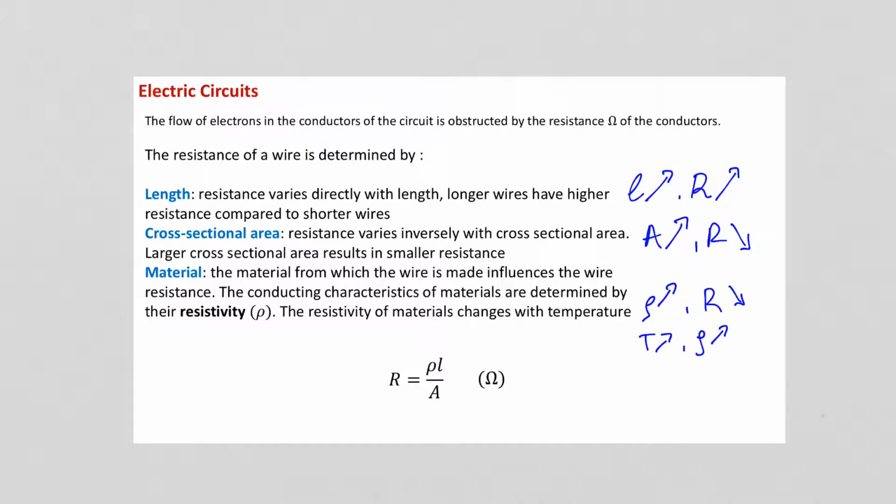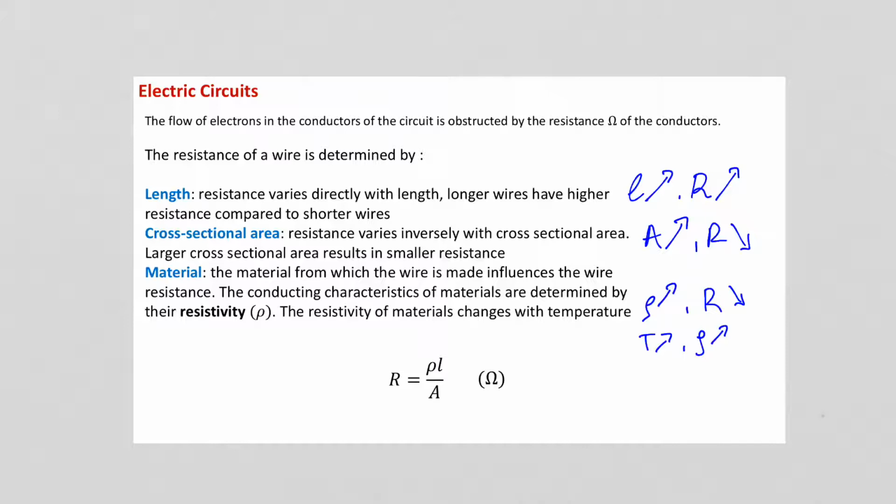Why is that? Well, the material is made from arrangements of atoms, and we have free electrons that move around in the wire. But when the length is larger, that means that there are more atoms to which these free electrons can latch on, which then decreases the amount of free electrons available, which is essentially a decrease in the current in the wire. When the wire is shorter, there are fewer atoms to which the electrons can get stuck. Therefore, more electrons can pass through that wire, so higher current can pass, less resistance.